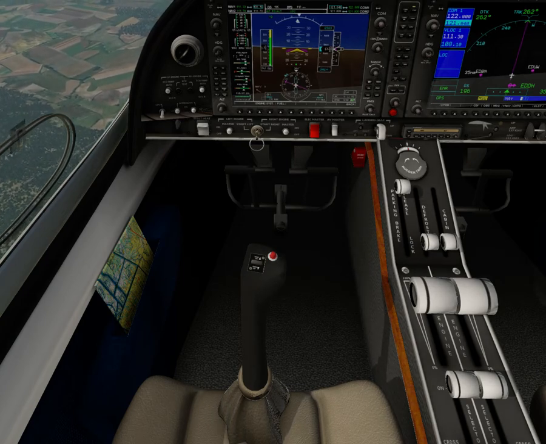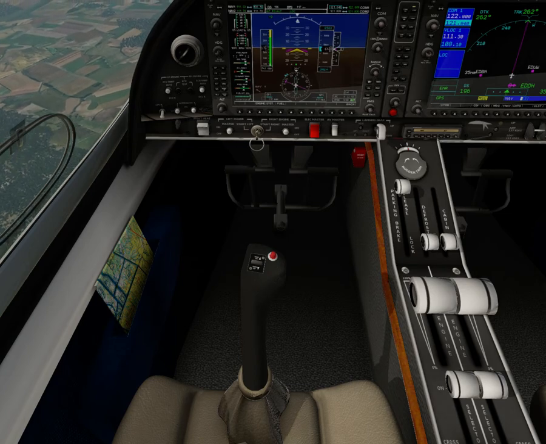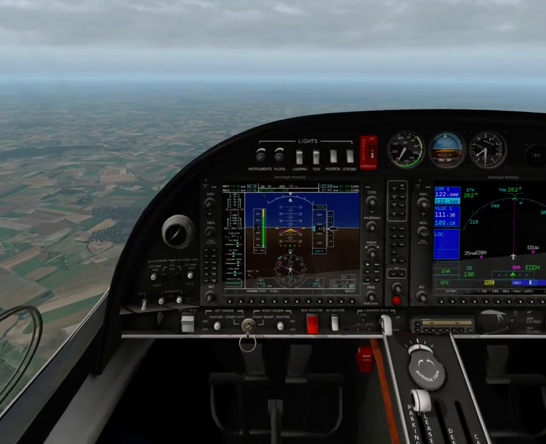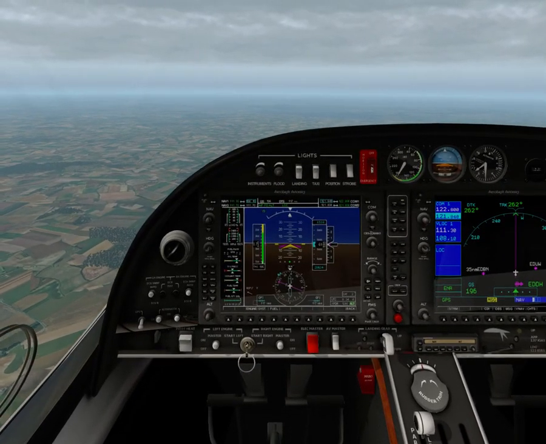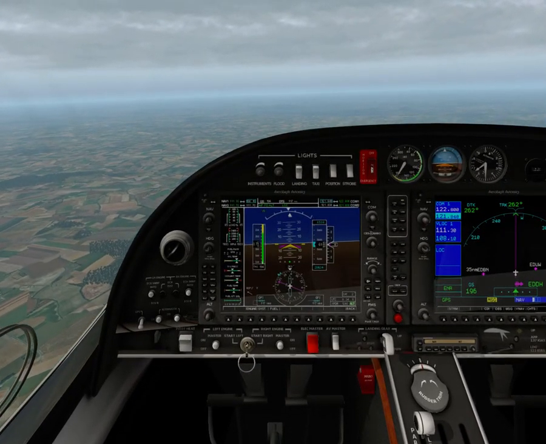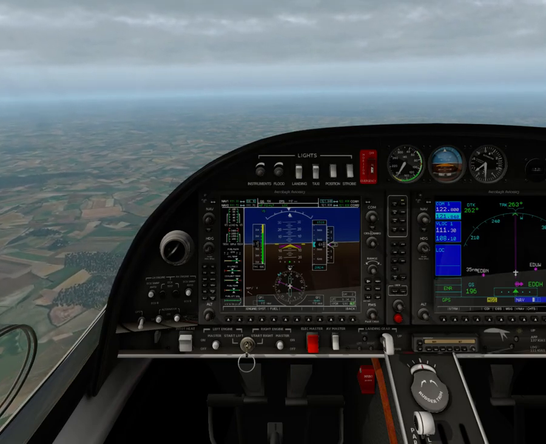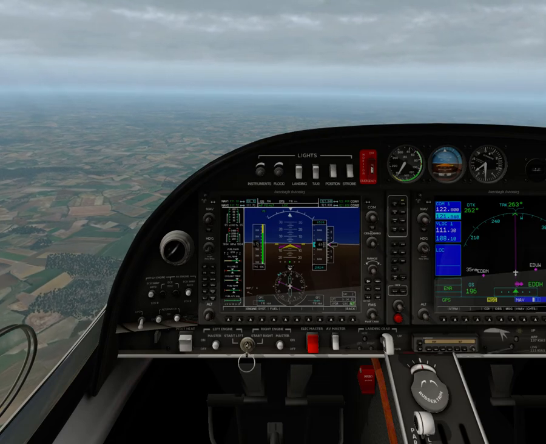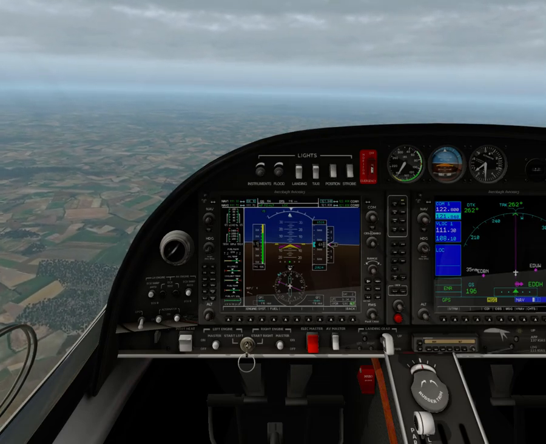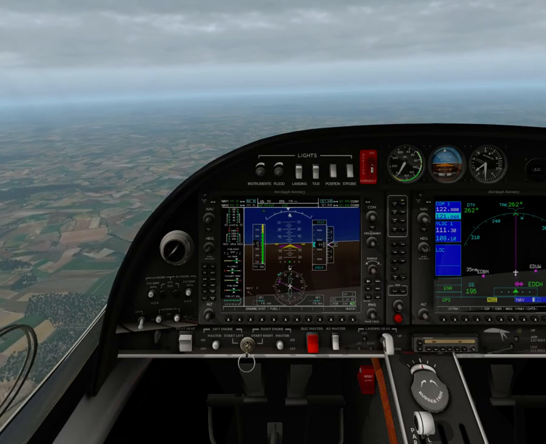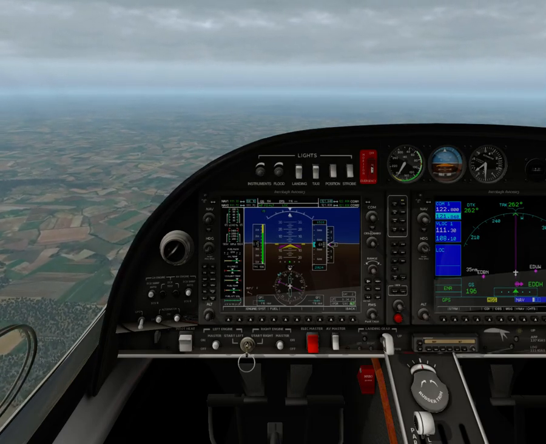Left-right starter. Left-right engine starter is engaged. If that's not during normal takeoff or normal startup, then we'll go to the starter malfunction procedures, which we're coming to later. Door open. Front door and rear canopy and/or baggage door is not closed and locked. Unlocked doors: go to the unlocked doors procedures.